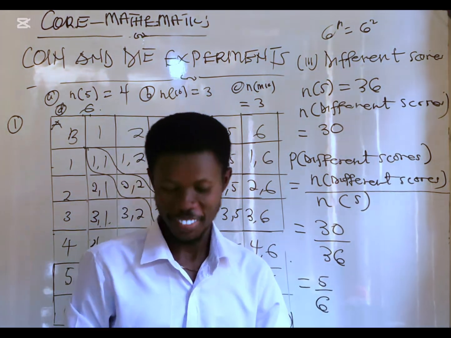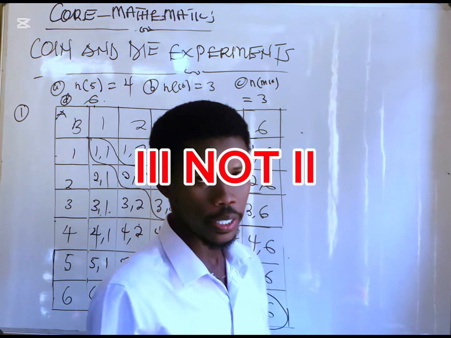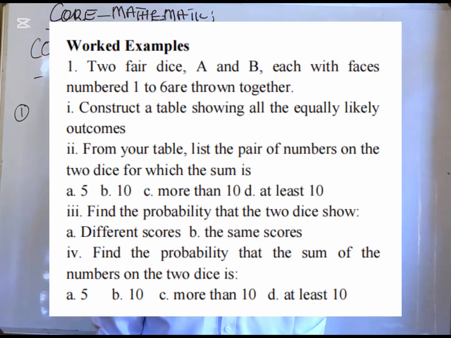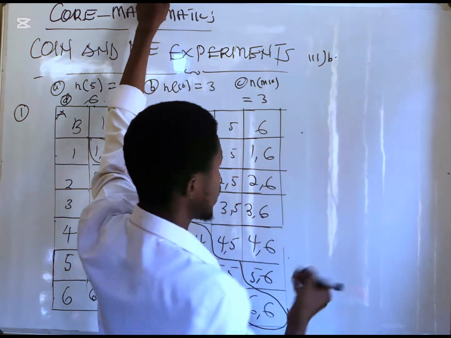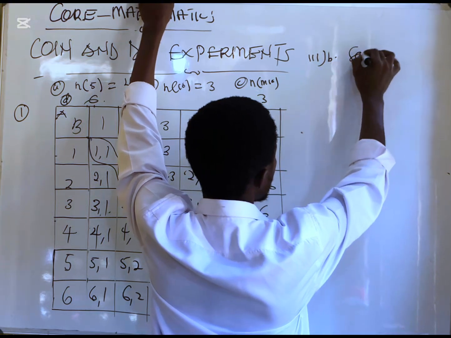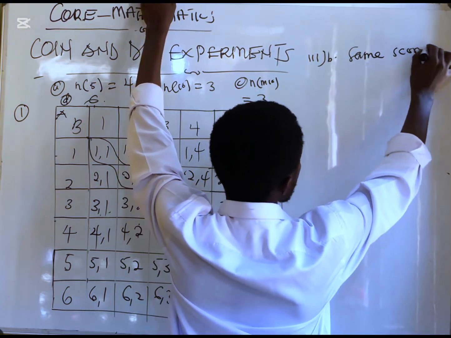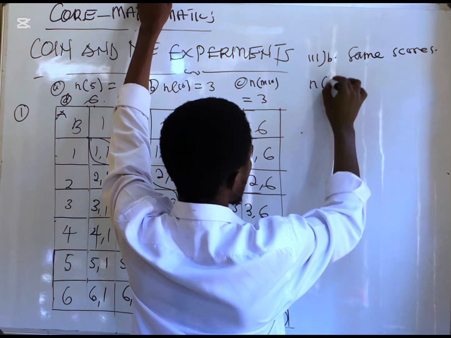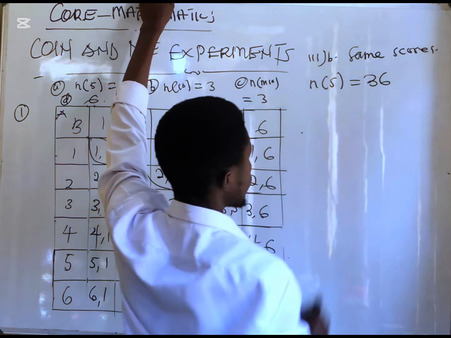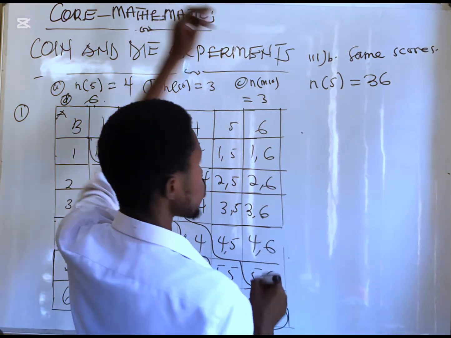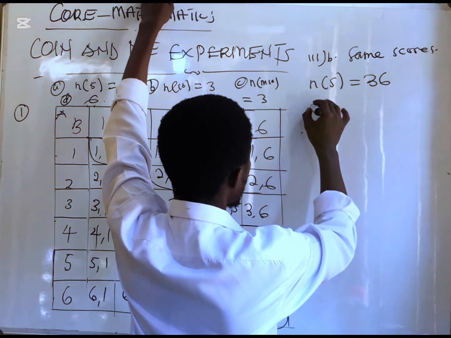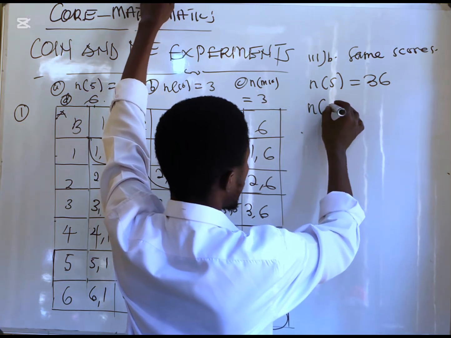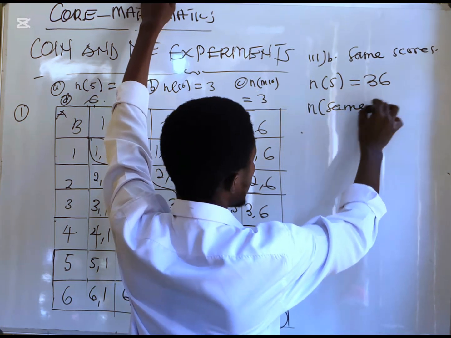Simple as ABC. With the same II, the question said you should find the probability of getting the same scores. This is the B, the first one was A. So, same scores. First, you have to find the number of sample space, which is 36. We have established that. It means that for probability, you need to know your sample space. Then you also need to find the events or the number of getting the same scores.